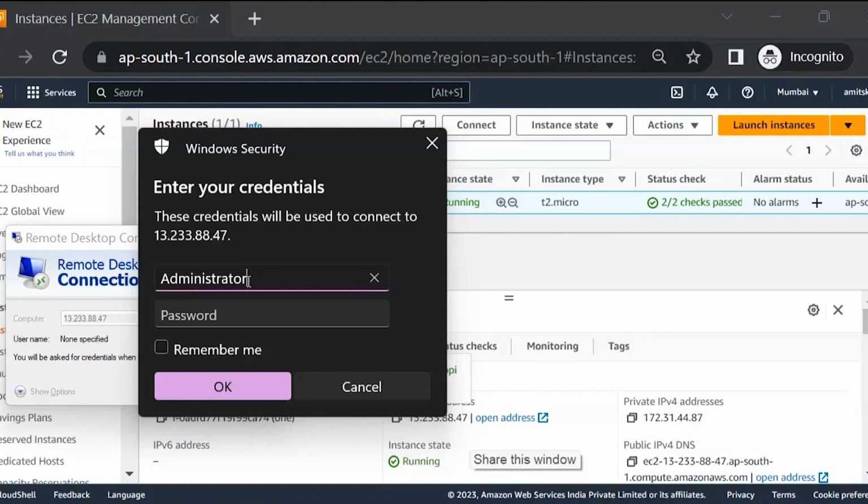As I told you, the documentation is an actual guide, a piece of information which is updated and maintained by AWS itself. Okay, that would happen in the administrator. Now we go to the password part.